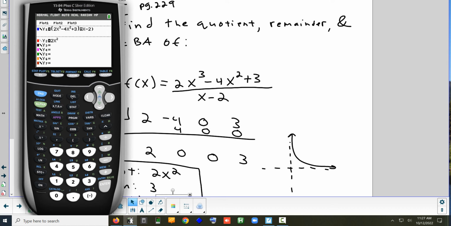So let's put in divided by. I'm going to set my Ymax higher. How do you make the space like that? To insert, press second, then the delete key, insert, and then it'll put something in place rather than type over. Okay, so I set my Ymax, I think, at 25. So let's see.